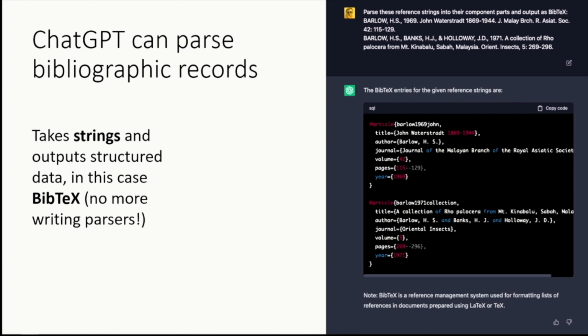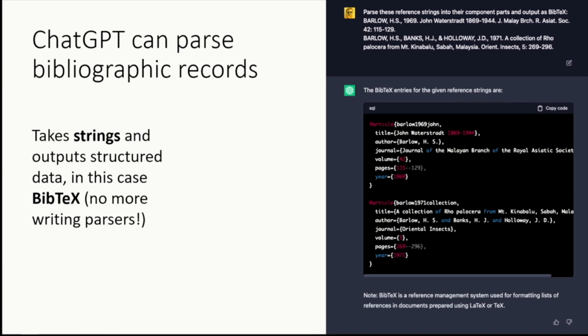One of the first things is that ChatGPT can take unstructured information and make it structured. If you work with bibliographic data, you may well do what I do, which is spend a lot of time trying to take a text string and convert it to structured information that you can put in a database. I've written parsers to do this. People have spent lifetimes, decades, PhD theses doing this. You paste it into ChatGPT and click go, and out it comes.